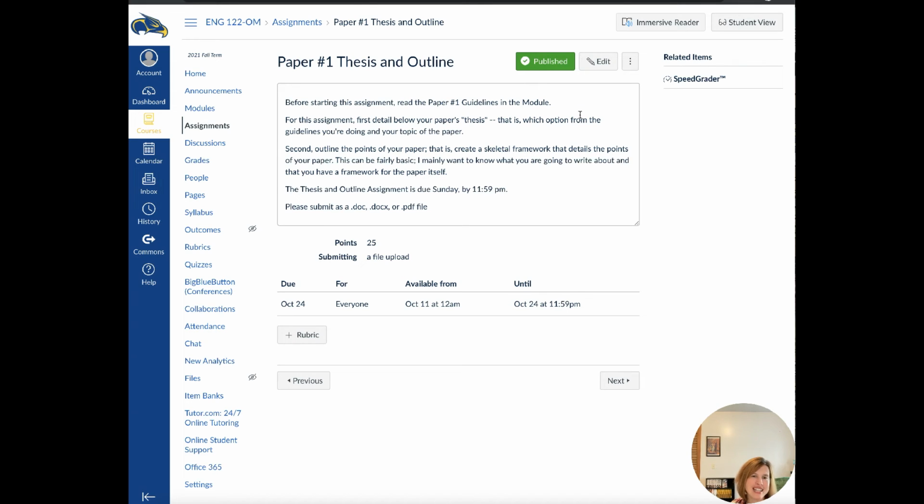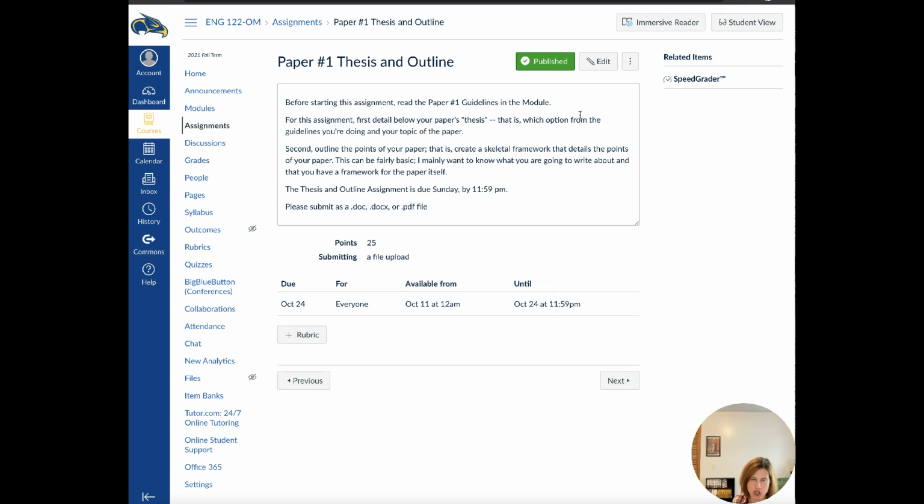So the idea is that this outline is going to keep you from doing that. It is not set in stone. Whatever you turn in for this assignment, you can change it. I want you to give me an idea of what you're going to write about. And then if you change it along the way, that's fine. But this way you at least have something in front of you that when you go to write your paper, you're not just pulling it out of the air or out of nowhere.